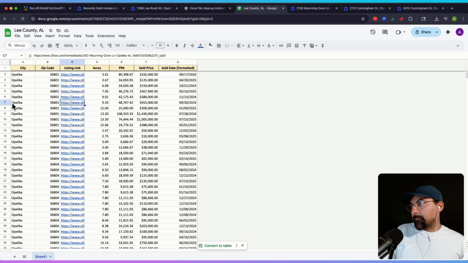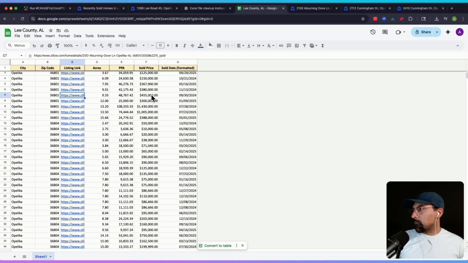But also, I should have kept the zip map, but Opelika, one of the zip codes, is near Auburn University as well. So those are the nuances. If you're not from the area, that's harder to understand, or if you're not working with an agent. And this is where it gets a little bit trickier when it comes to your direct mail campaigns if you're putting a price point on there.